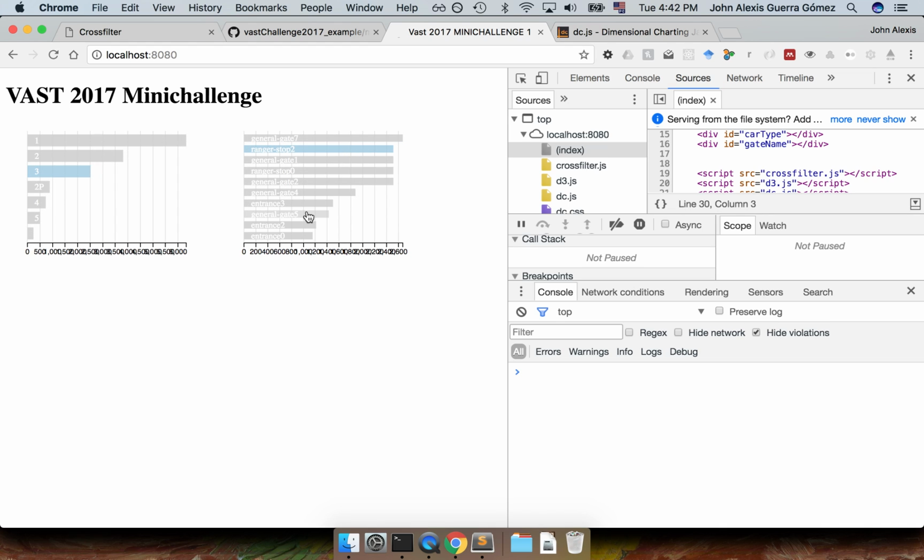Maybe I want 2 gates, or I only want this gate in here, or I want gate 1, this type of car, or I only want this type of car. So you can actually see each one of those. This is in trans 0, and then you see how many of those you get, okay? So actually I can remove that.